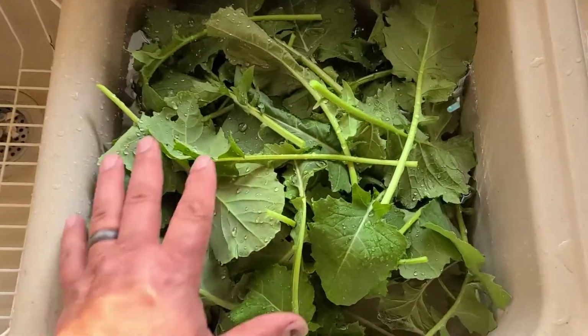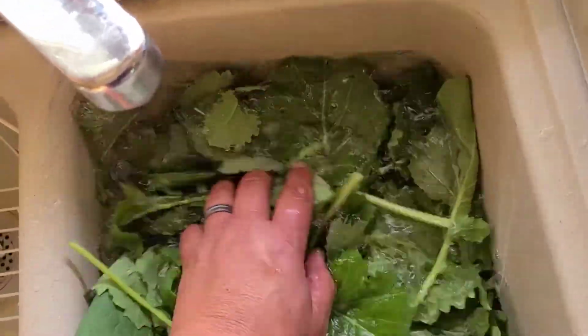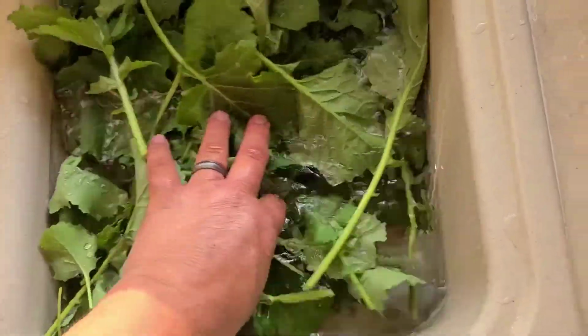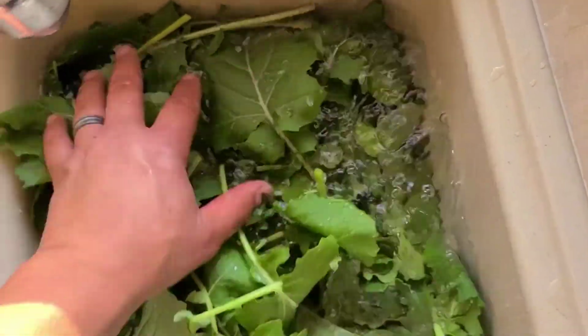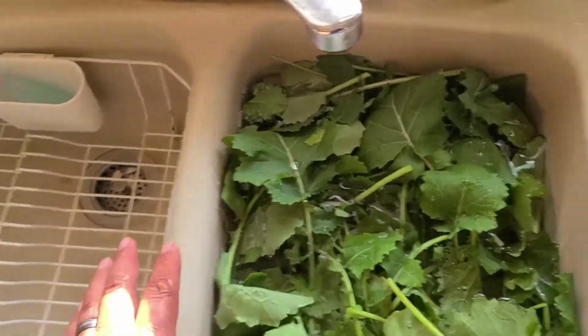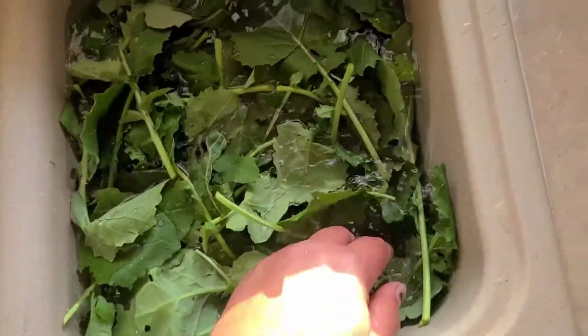Alright, we got our kale in the sink, got cold water in here. Going to run it around just like we do all of our vegetables when we pick them out of the garden. It's going to break loose any debris, any dirt, heavy, it's going to fall to the bottom. Anything we see floating up to the top we'll take out of there, and then we'll pull all this out and we'll put it in the drainer and we'll let it drip dry. It doesn't have to get too dry because it's not going to be like salad, it's going to be going in soup.